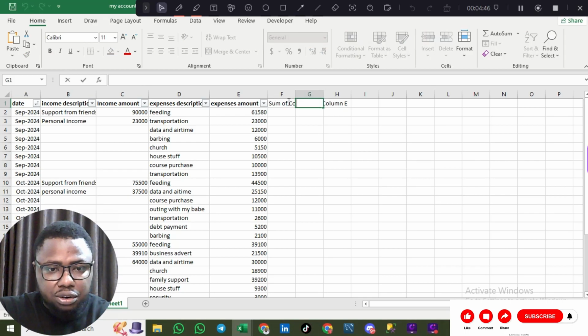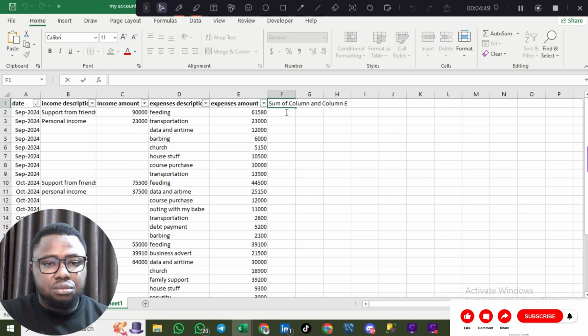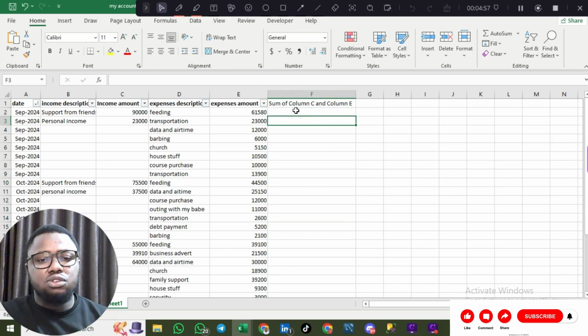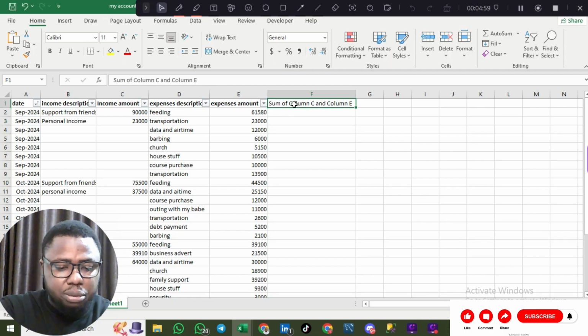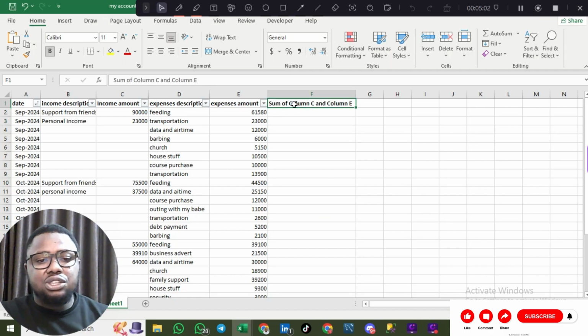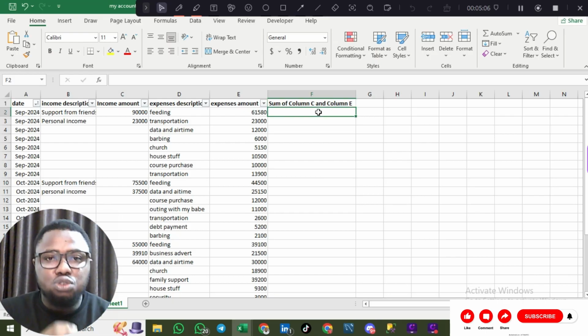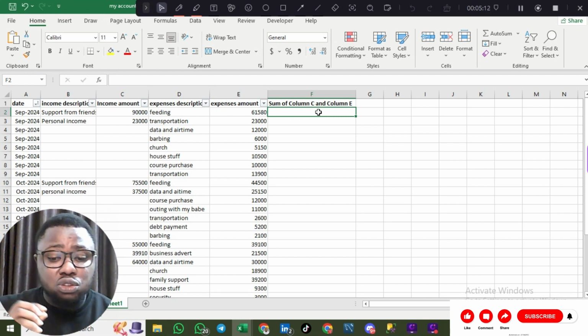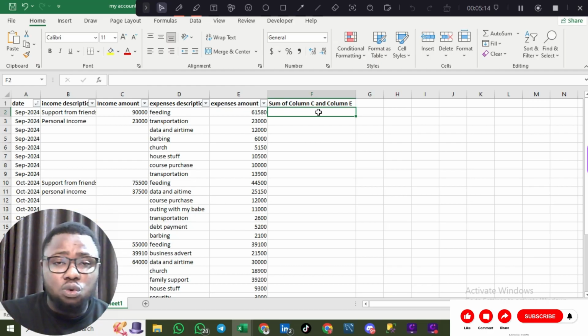Now sum of column C and column D. You must always remember to format your cells, right? I've already formatted. So how do you calculate this using arithmetic? Whenever you are running any calculation on Excel, the first thing you are going to put is the equal sign, right?